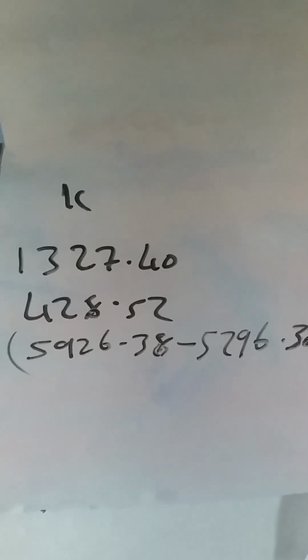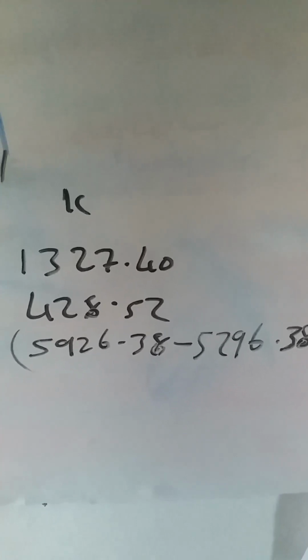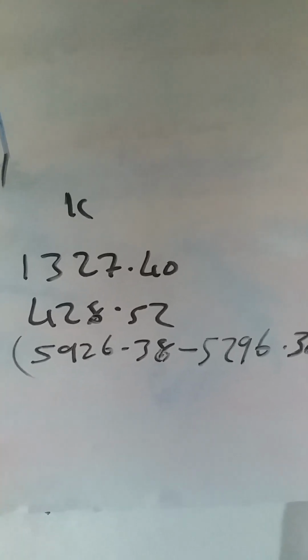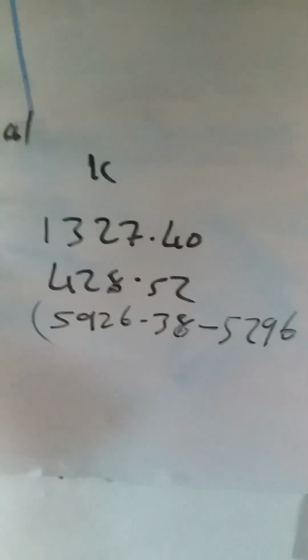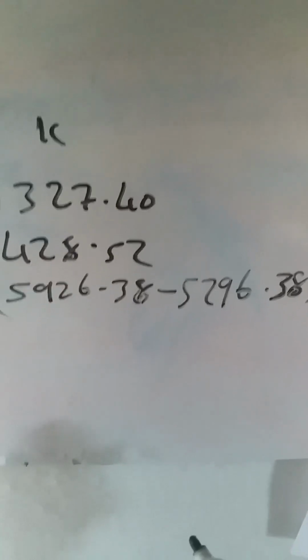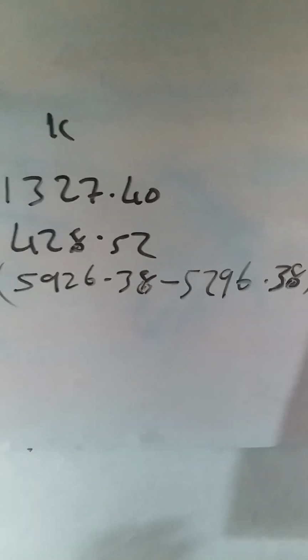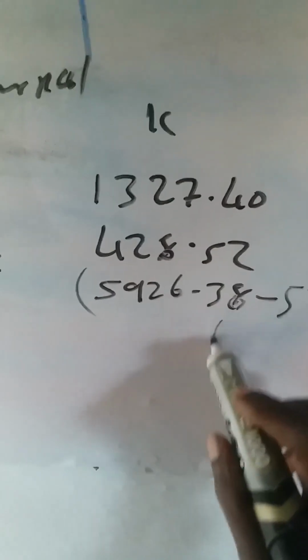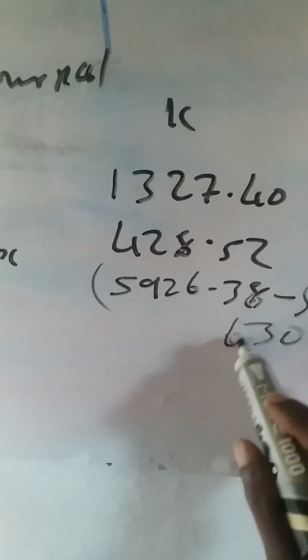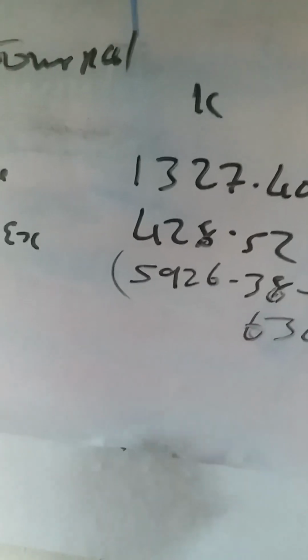Two numbers here were swapped. So instead of 92, it was recorded as 296 something. Okay, the transposition there, I'm sure you can see. So you find the difference there. That's the figure we are looking for. So when you find the difference there, you find that the difference is 630. So 630 as our purchases is supposed to be debited.